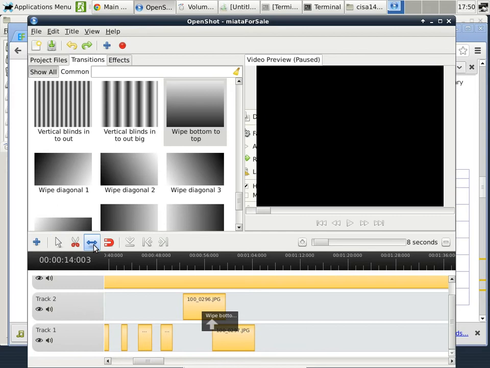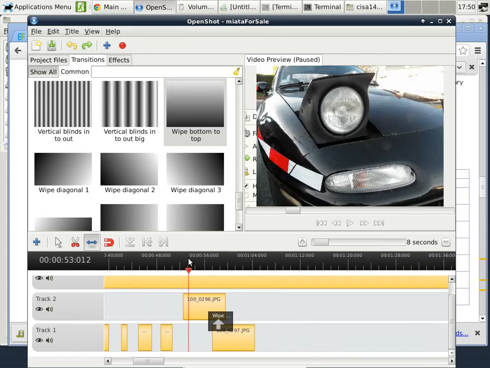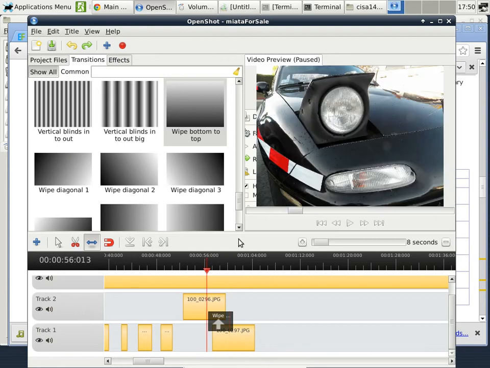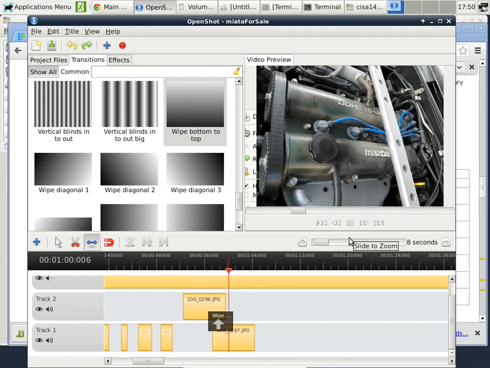Now, we are still using the resize tool here. You can actually just use the resize tool to resize the transition part. And if you just want to play this portion here, we can just see how the transition happens. And it's not transitioning because I think it's wiping in the wrong direction. Let me turn off the audio track for now because it's just going to be distracting. So we can go ahead and play it from here. Nope, it's not transitioning because it's moving in the wrong direction.